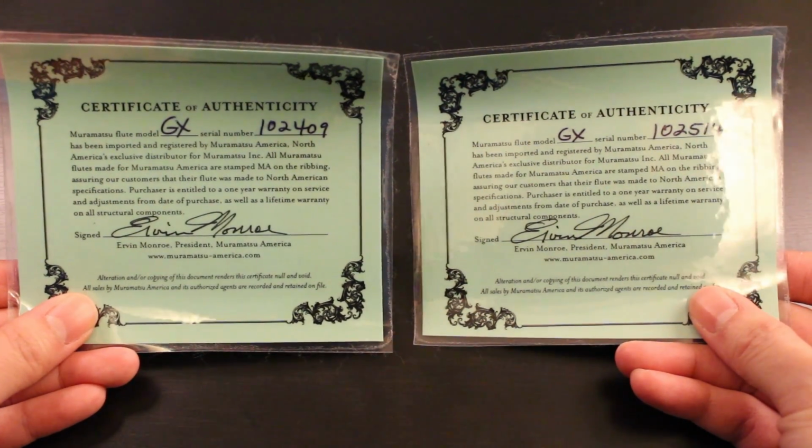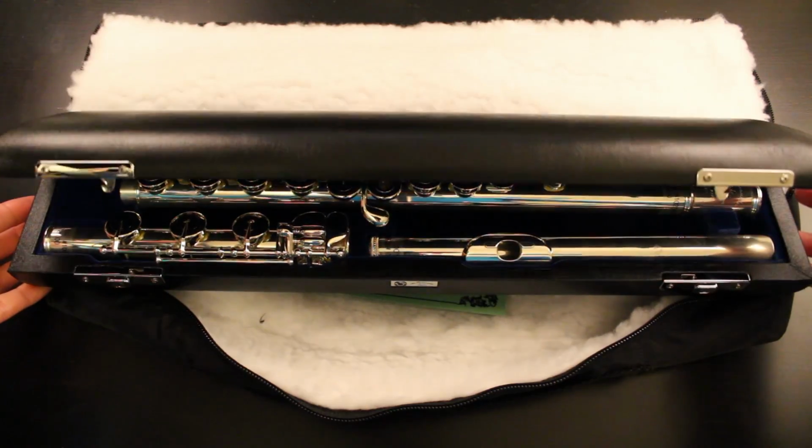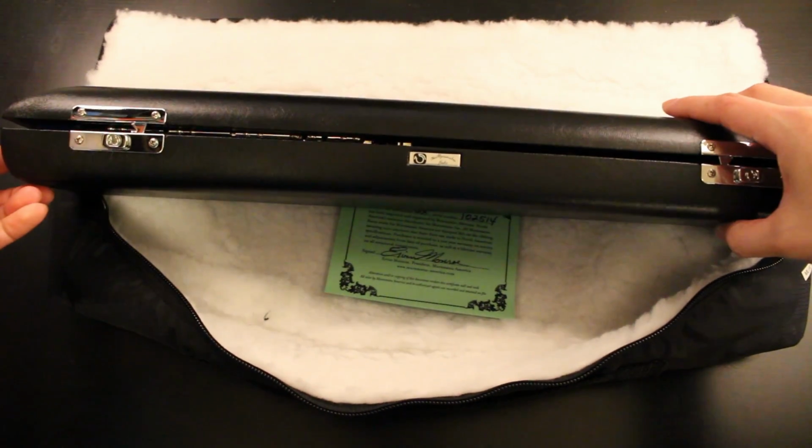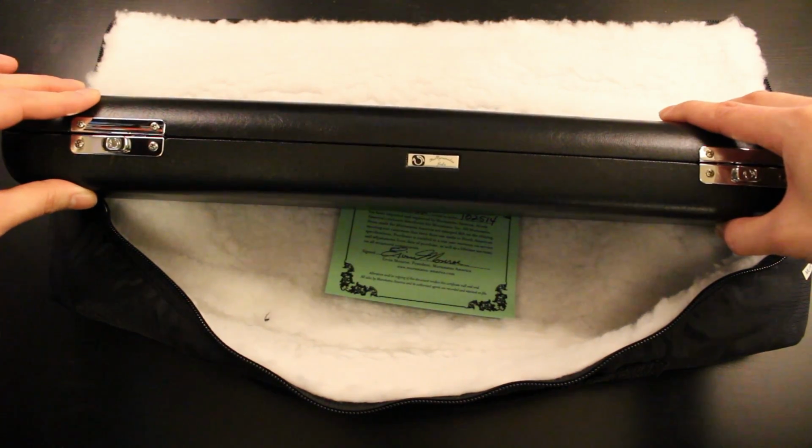Both of these flutes have certificates of authenticity signed by the president of Muramatsu America. From what I can tell, this is not printed on. This is like this dude's actual signature. I noticed that on both cases, the left hinge for some reason doesn't really like to close all the way when you just kind of lightly click it shut. I noticed that you kind of have to push on it a little bit more.